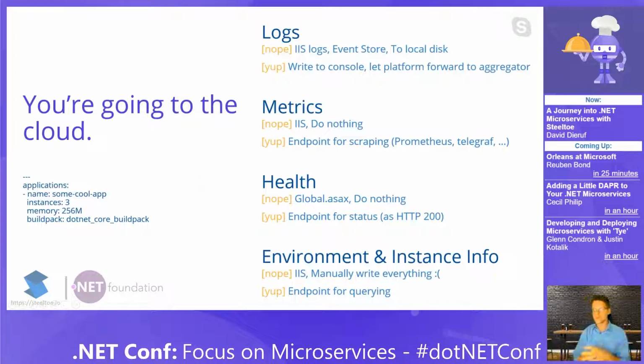And then your environment and instance info, right? You may be using IIS, you may just be manually writing everything in, I don't know, web.config or something like that. But you're going to the cloud, which means you're going to need tools around you, because you're not going to have near the visibility of your application as if it's running on some VM that you can RDP into. A lot of this is going to go away for you, so you've got to adapt. And so you need to know what environment am I going in? What environment variables have been exposed to my application? What version of my application am I running right now? How many instances am I running? Got to know these things.